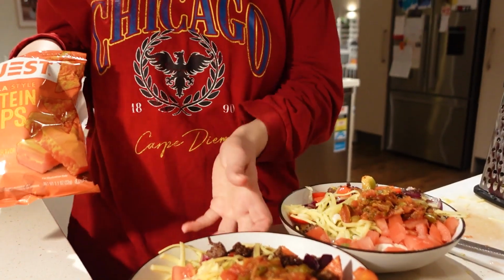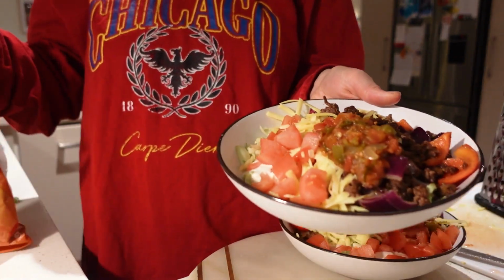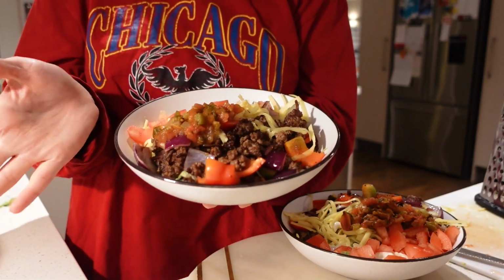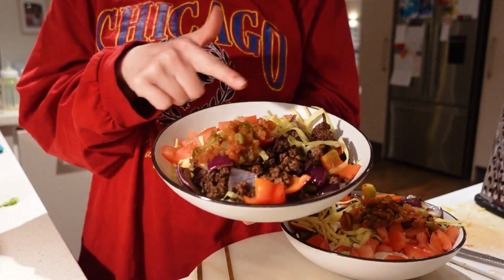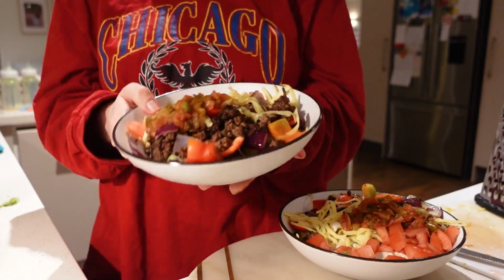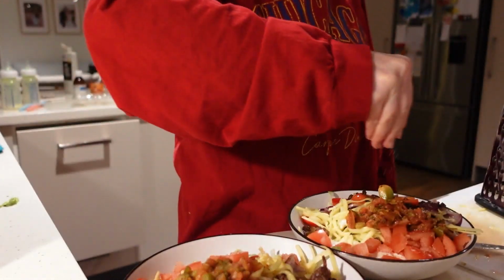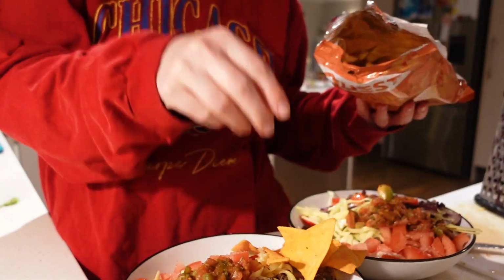So good. While we're chatting, let me talk you through the bowl that I've made us, a little nacho bowl tonight. We've got the seasoned beef mince, and I added more seasonings to ours than the twins have. I kept theirs pretty mild. Added in some red onion, some capsicum or bell pepper, salsa, chopped tomato, lettuce, cheese. That's it. So yummy. And then add some salt onto the tomato. I'm just taking a handful of chips, adding them around the side.